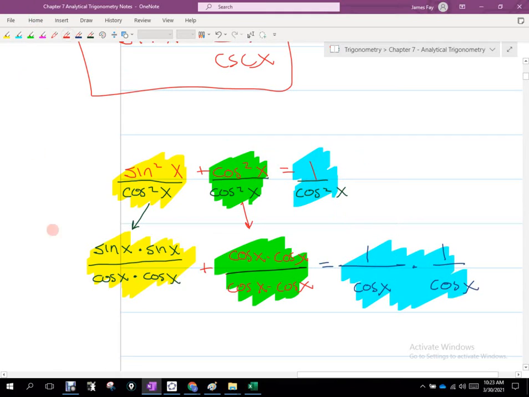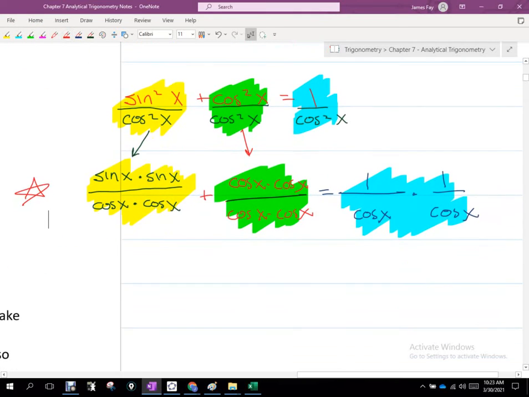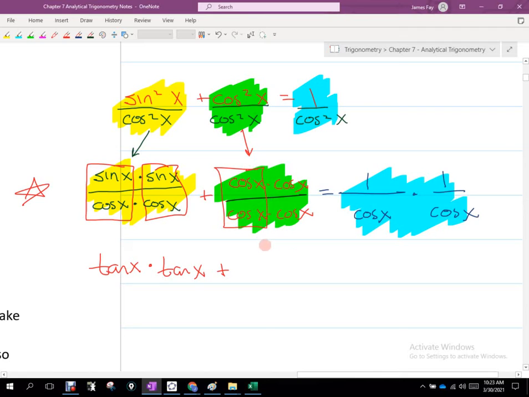Now, eventually, my hope is that we don't do this row of work. But the reason I did that is, what is sine divided by cosine? Tangent. Okay, and because this is all being multiplied together right here in this yellow fraction, you can use the commutative property as you see fit so that you recognize relationships like that, right? So there's a tangent. What's this one? Also tangent, right? Now if I look at this one, what's that going to turn into? 1. What's that going to turn into? 1. So 1 times 1 is 1.